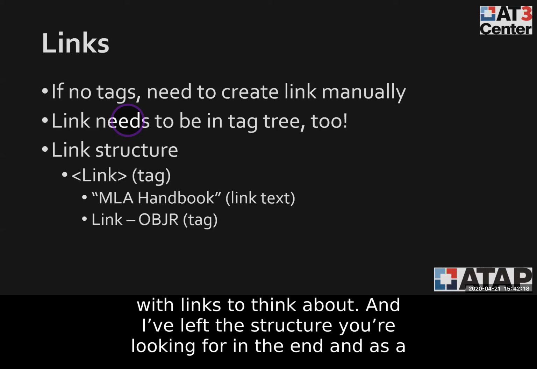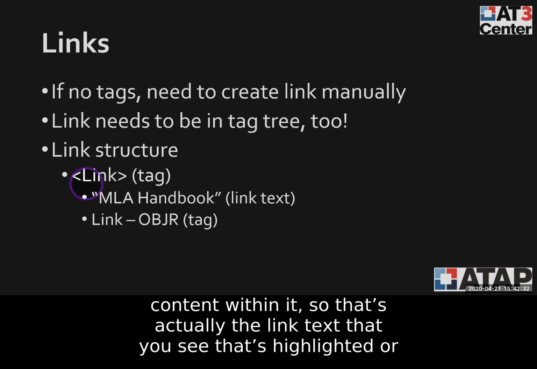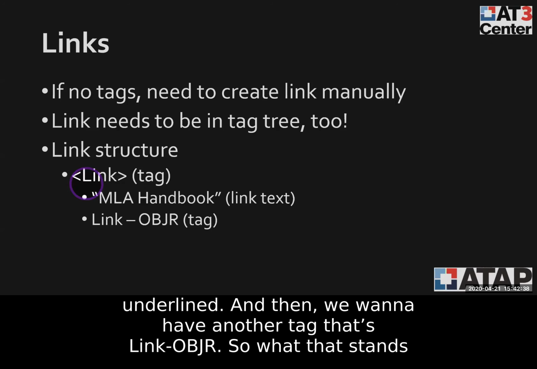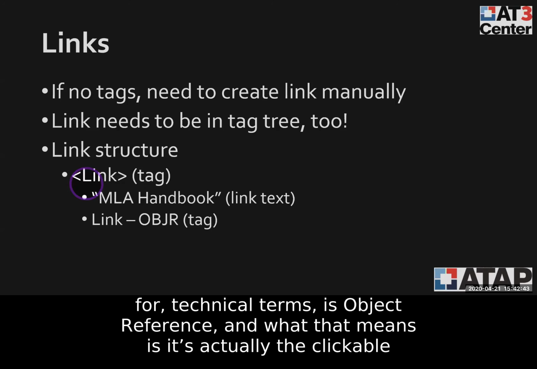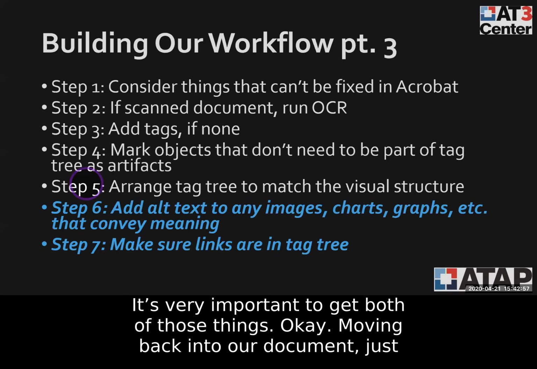And I've left the structure you're looking for in the end in as a slide you can refer to. So we want to first have a link tag, and then we're going to have the content in it. So that's actually the link text that you see that's highlighted or underlined. And then we want to have another tag that's link-objr. So what that stands for, technical terms, is object reference, and what that means is it's actually the clickable element. So you're tagging the text itself and also that clickable element of the link. It's very important to get both of those things.